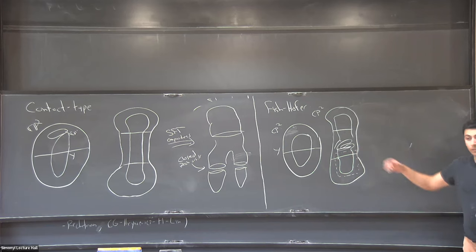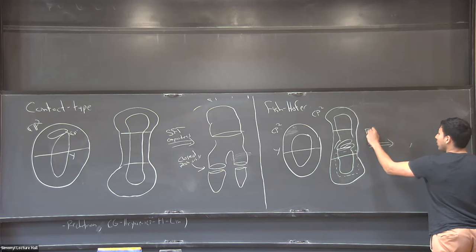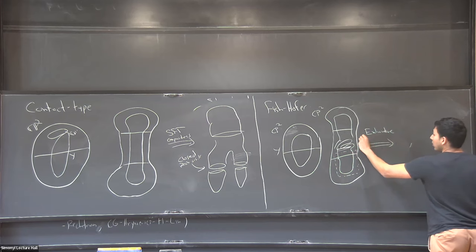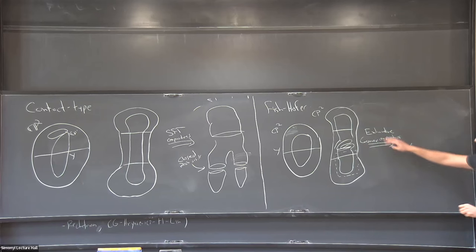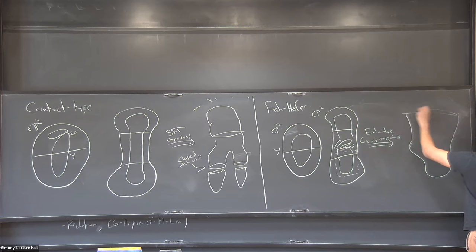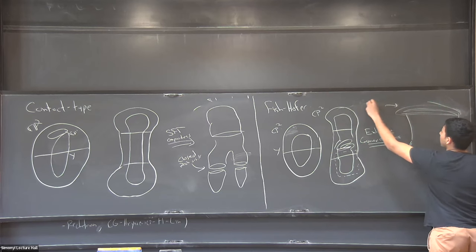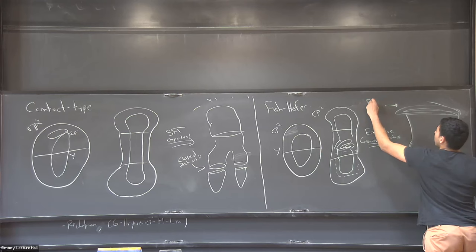near the bottom of the neck. So you can pick controlled pieces of curve near the bottom of the neck that get longer and longer as you stretch the neck. And then there's some weaker form of Gromov compactness you can apply, which is called exhaustive Gromov compactness. This theorem itself was dreamed up by Fish-Hofer. And you get some kind of holomorphic curve in, say, the symplectization over Y. And this curve generally is not a finite energy curve, but they can show that the end is a proper invariant set. Okay.